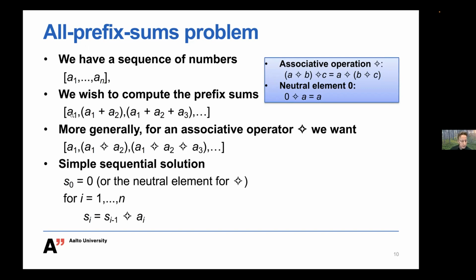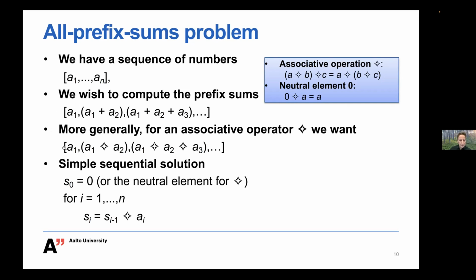The first element is A1, then A1 plus A2, then A1, A2, A3, and so on until A1 through AN, all the terms summed. The key thing is that there is an algorithm which can compute this in parallel, which we will see in a moment.